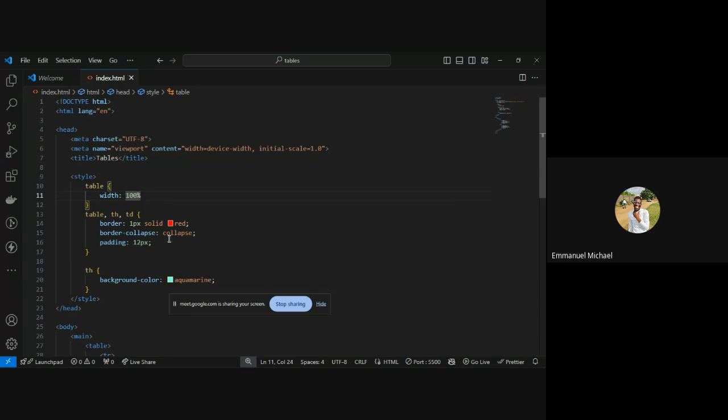Now, the sizing can either be relative or absolute. We have what we call relative sizes and what we call absolute sizes. Relative sizes are sizes that actually depend on another sizing to have the actual sizing. So, for example, if I'm saying 100%, what 100% means is that it's taking 100% of the allocated space that it has.